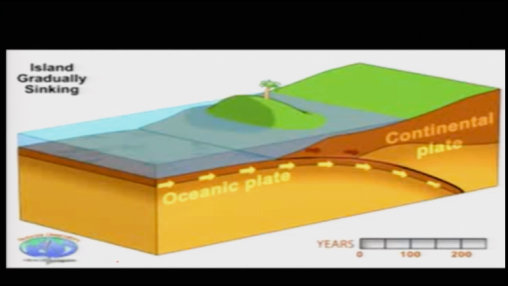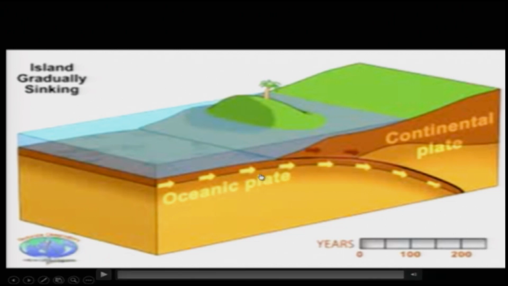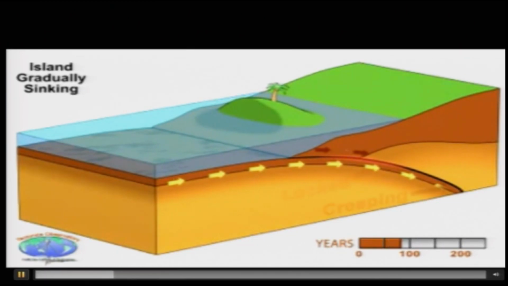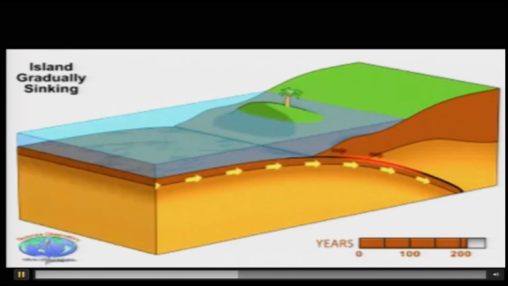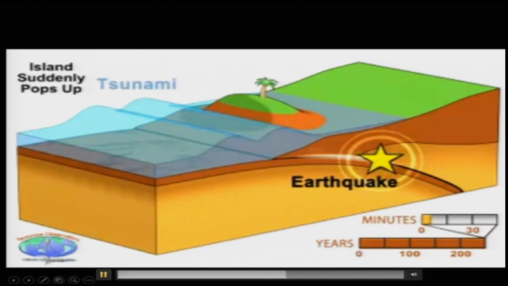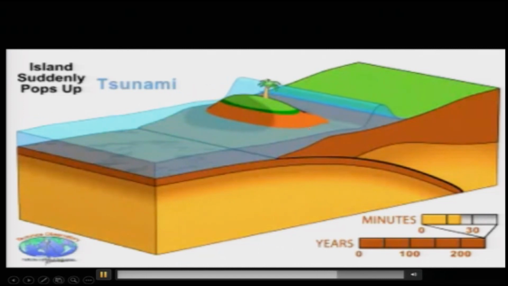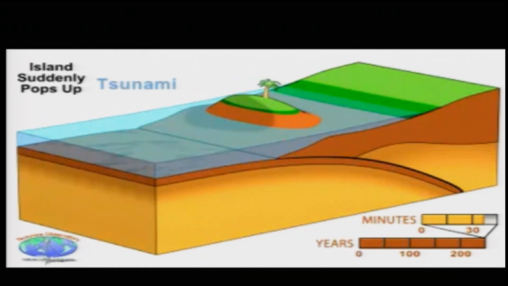So, let us see what usually happens. Just keep an eye over here, and see what happens here, what sort of land level change takes place here, and after the slip, how the waves are generated. So, slowly the plate is moving down here. This is the portion of locked area. This portion does not slip, but it will keep on dipping down like this. The area is getting down. So, it subsided, and then when it was unlocked or slipped, the area was uplifted. You can see this portion, the orange portion, has been exposed, but earlier only this portion was exposed, and this went down. Okay. So, I will play it again, and then you can find out.